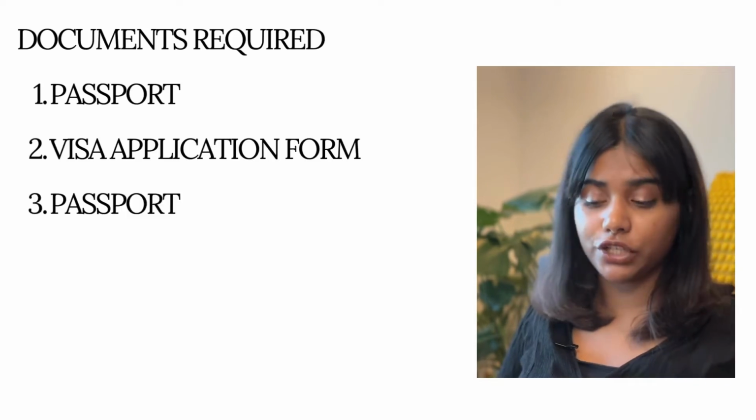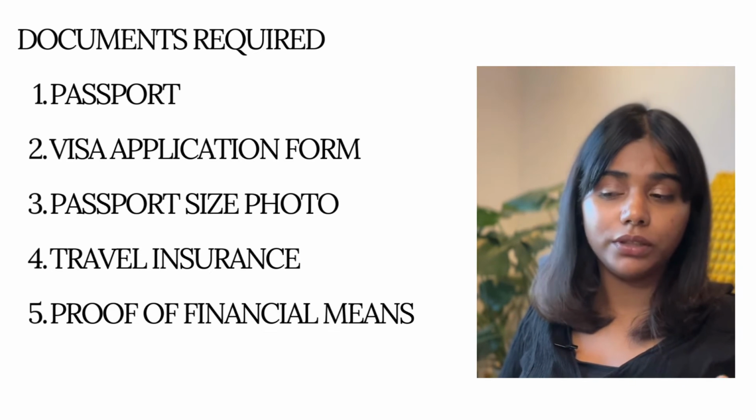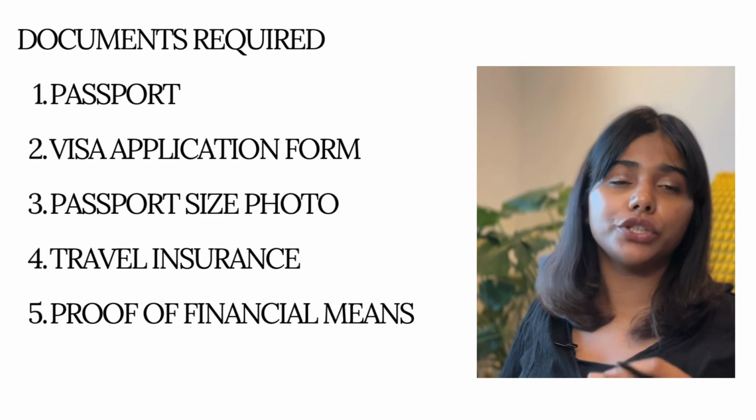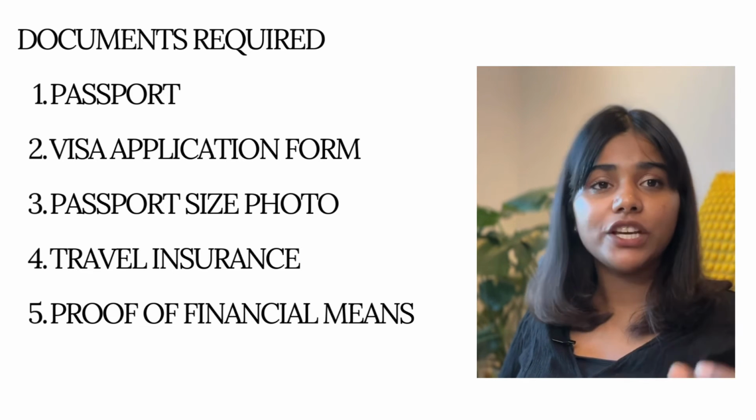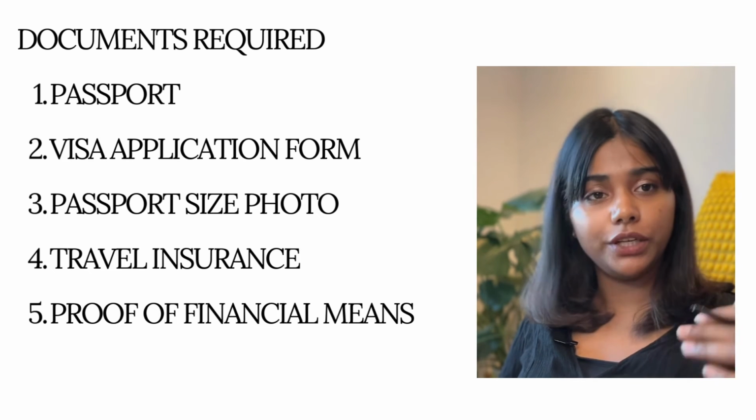Next is the proof of financial means. So the financial means, you already need to have some amount that you need to show for at least a duration of 3 or 4 months in your bank. Each country specifies how much money you need to have in your bank account. For that, you need to submit your bank statement. If you're employed, you can submit your salary slips, etc.